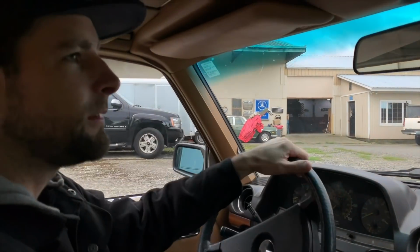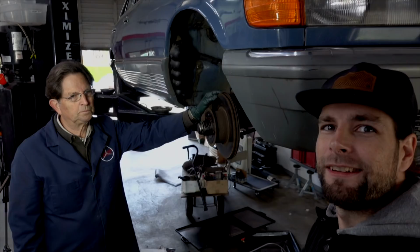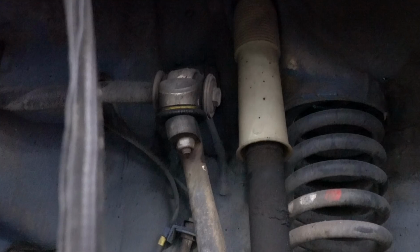All right. Let's go talk to my dad about the prognosis. All right, found my dad. He's been tinkering around with this 126. Dad, what are you working on right now?